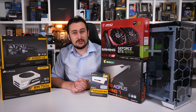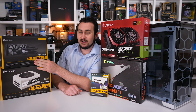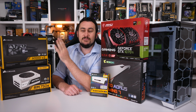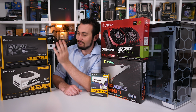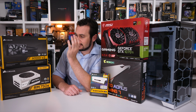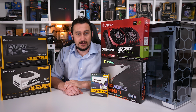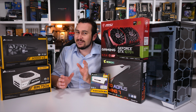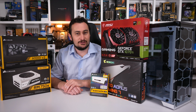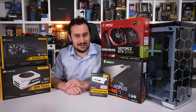Then the final Corsair item on the menu is the tried and true Hydro Series H100 IV2. I've used this guy in over half a dozen builds now. It's yet to let me down. It's a really good quality cooler. I like the 240mm radiator. It's fairly well priced as well for a high-end all-in-one liquid cooler. It is overkill for the 8400, I'll admit, but when I do inevitably swap in the 8700K for my GPU testing down the track, this thing will no doubt come in very handy.